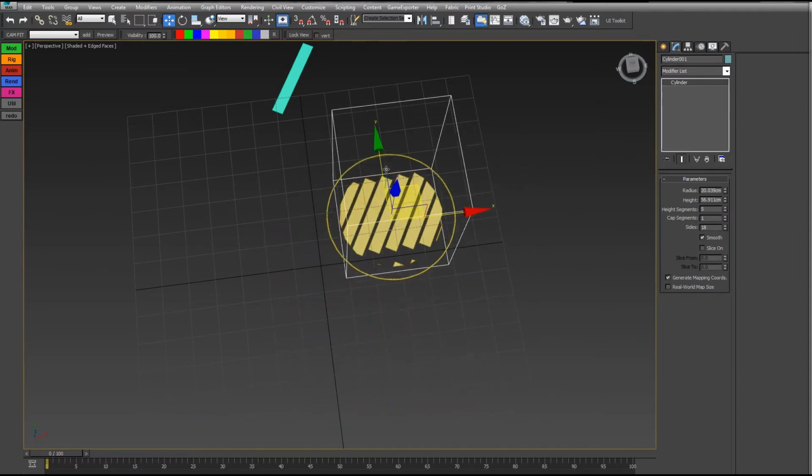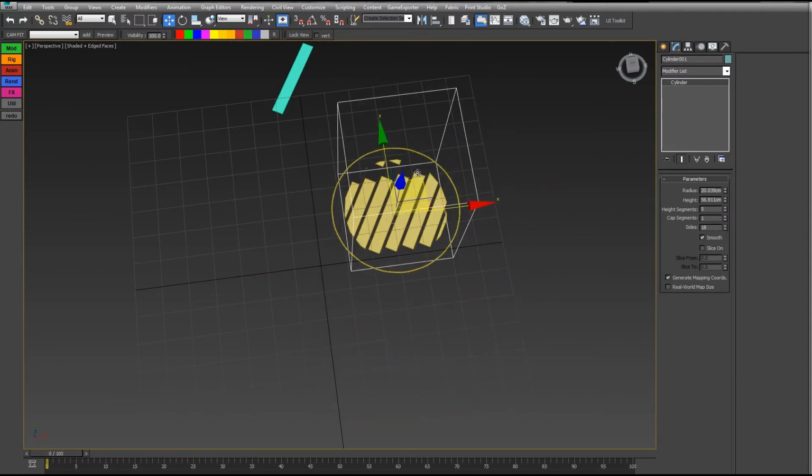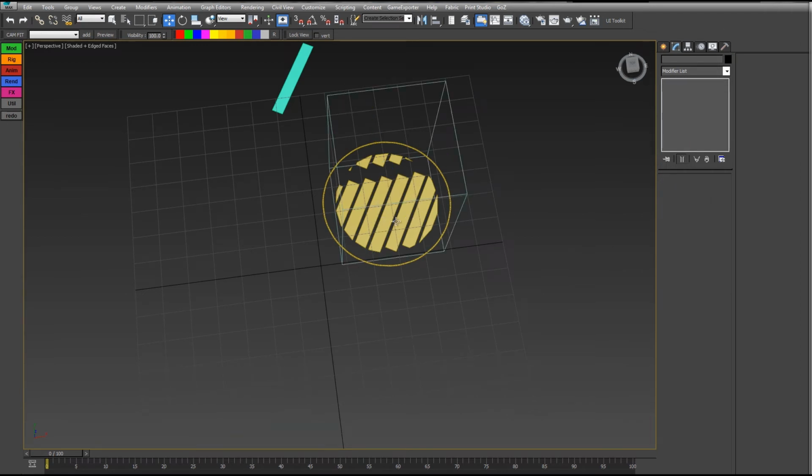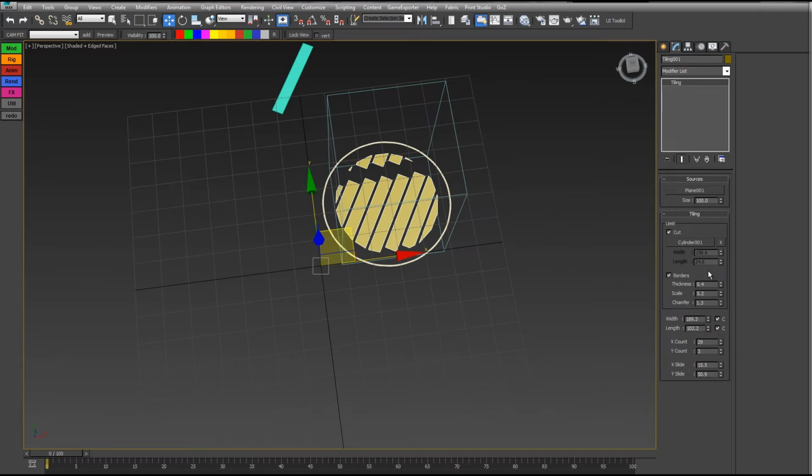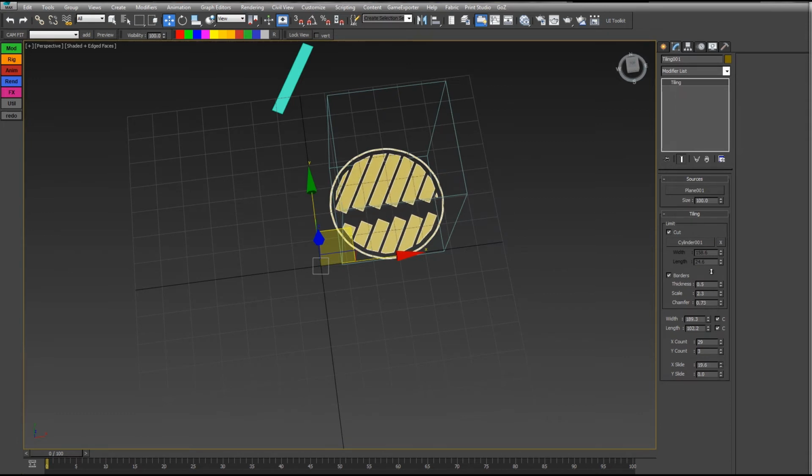Now it makes a Boolean operation between my tiling object and my custom mesh, and it creates the borders along the intersection. And you can make this slide as well.